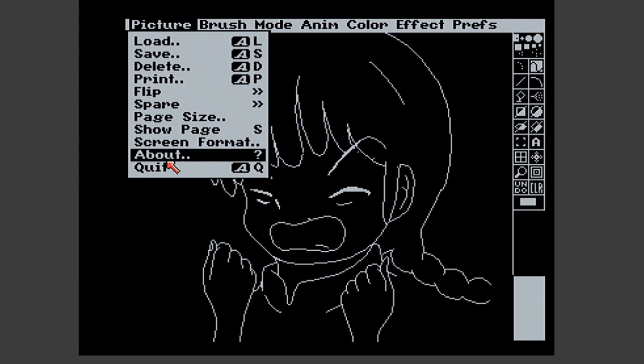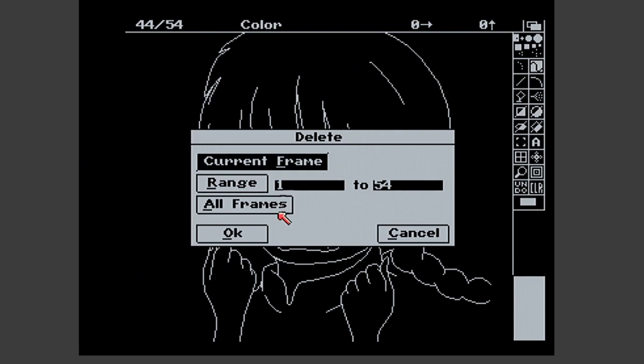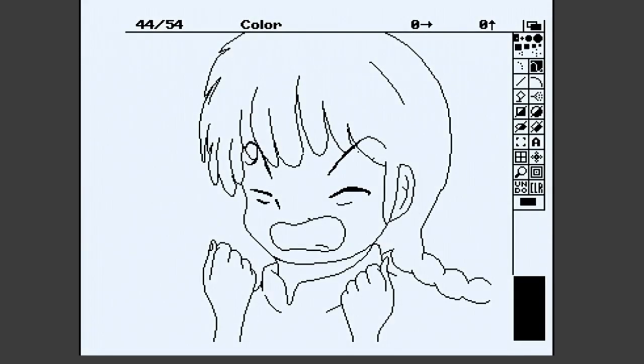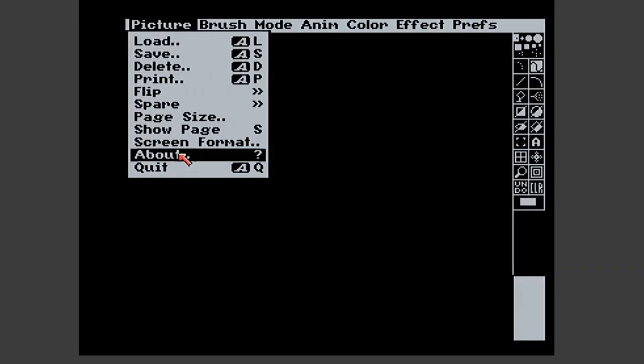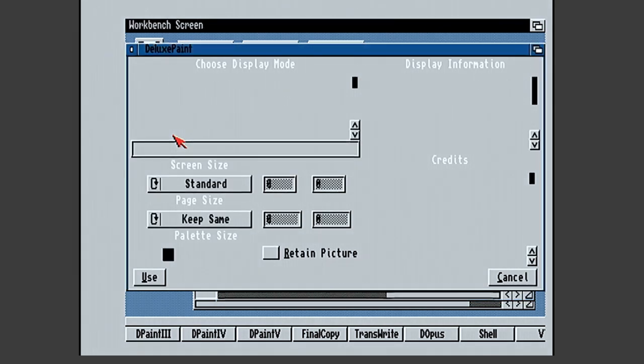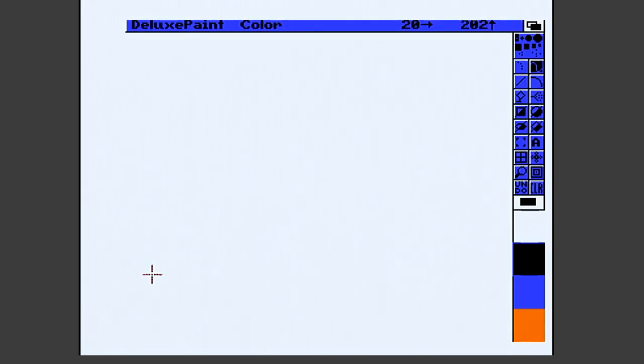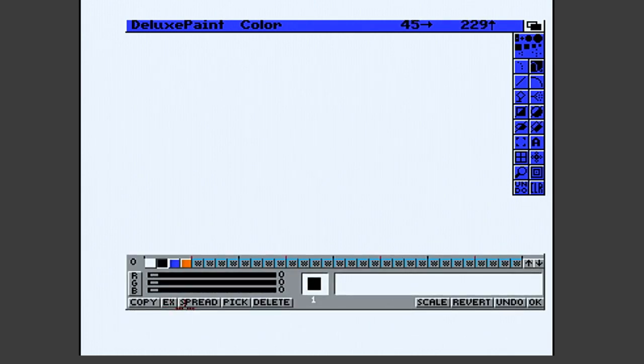Actually, what I'll do is I'm just going to delete all the frames. Seeing as we've got D-Paint open now, I'm just going to increase the screen colours. Okay, so why do I increase the colours from two colours? If I'm just doing an outline, why do I need more than two colours to start with? Simple reason. I need a couple of colours just to make sure the Deluxe Paint user interface is intelligible.